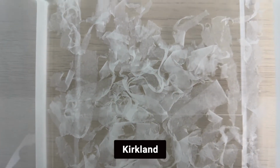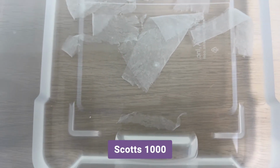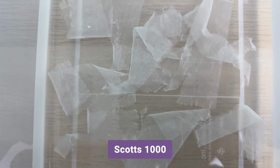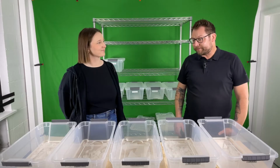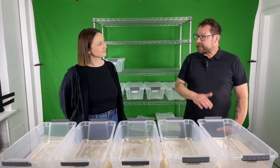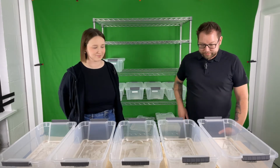And then finally, we have Scott. Again, it broke down definitely enough for it to work perfectly fine in pretty much any holding tank, but nowhere near as much as, say, the Kirkland and the Angel Soft. Again, that is a very interesting takeaway from this, because I was sort of thinking that the Camco, the RV-specific one, and the Scott, the single ply, would be basically powder inside of there, and that is just not what we've seen.